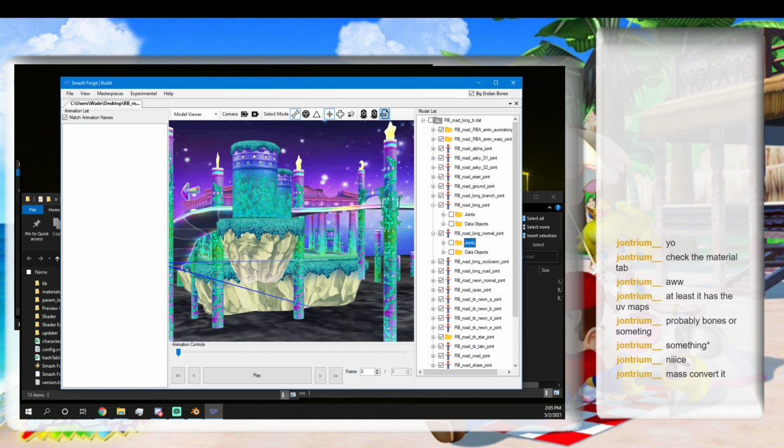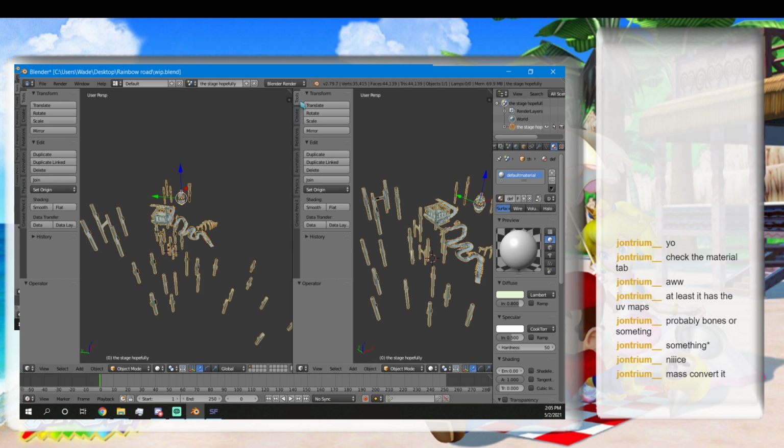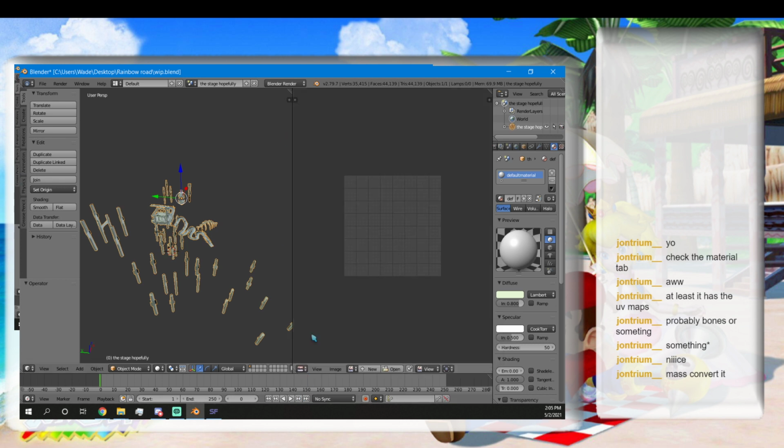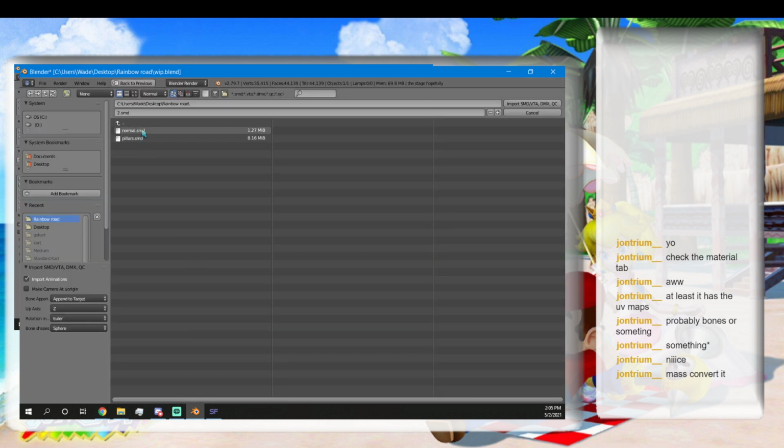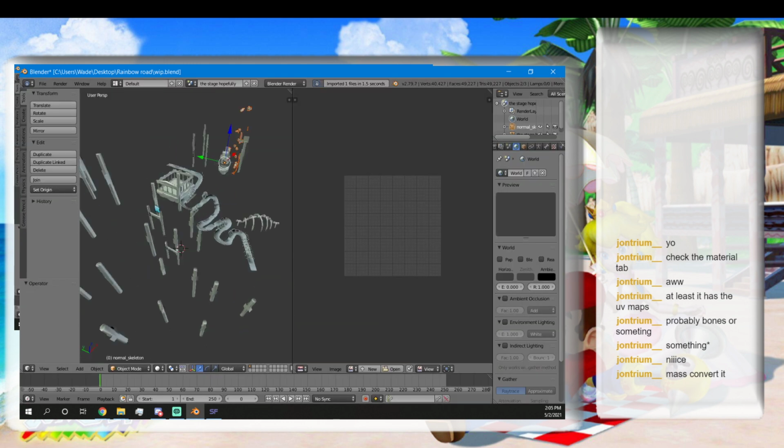Alright, yeah, so let's import normal. Sorry, I was getting distracted by Discord DMs right there. Import that normal. Oh, that's something.